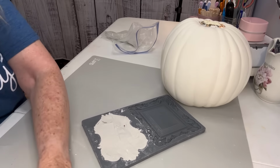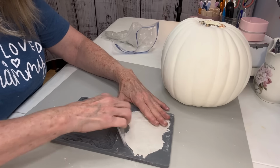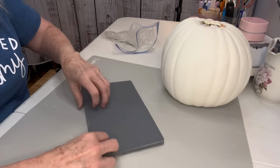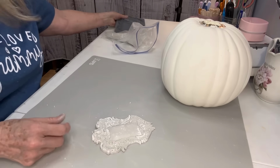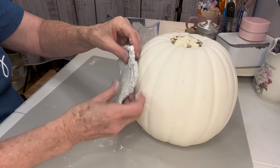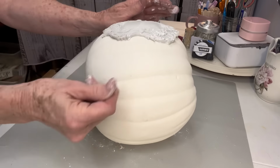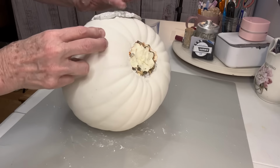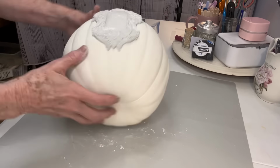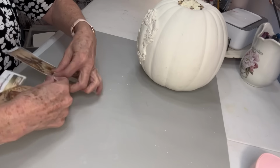And I like to let my mold set up for about 10 to 15 minutes. And because I tend to be generous with the cornstarch, I very gently brush that off before I paint it. But I then go ahead and use a really soft bristle brush to paint it, and that helps to reduce the cracking. So when I put it on this pumpkin, I'll lay it over on its side and I just really gently press that mold down onto that pumpkin so that there's no little edges sticking up. And then I just lay it off to the side for a little bit so that it won't slide down.